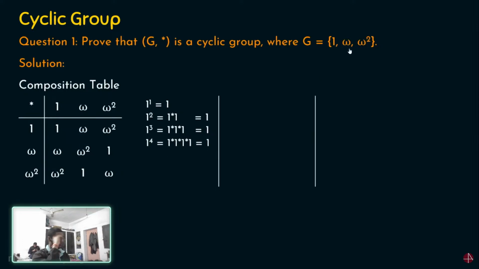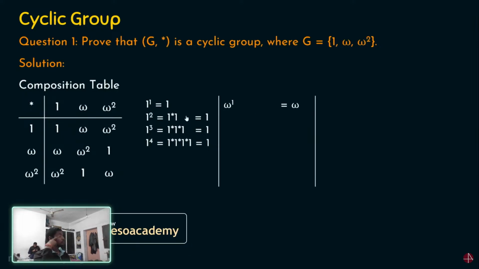Let's move on to the second element, which is omega. So omega power 1. You know why we are dealing with powers? Because this is the star operation. In case it is plus, 1 square is equal to 1 plus 1. Please remember this point keenly. If it is plus, we need to proceed like, if it is 1 cube, it is 1 plus 1 plus 1. This is how you need to carry it out. So this operation is actually based on this operation. Let's continue with the calculation.